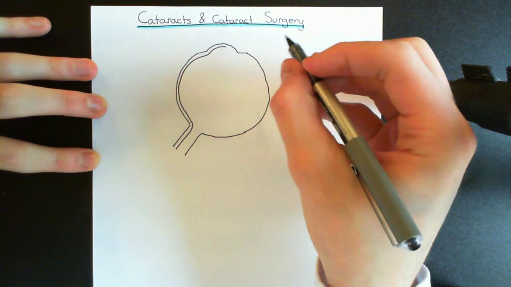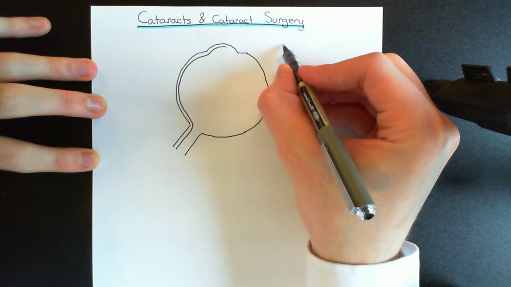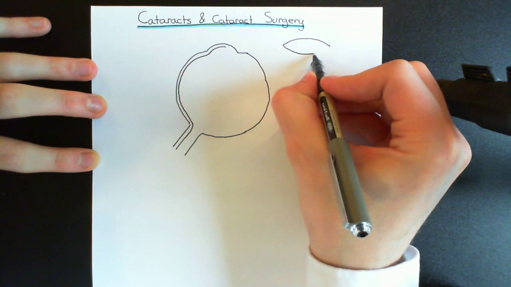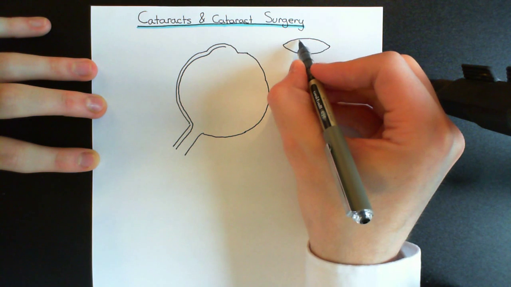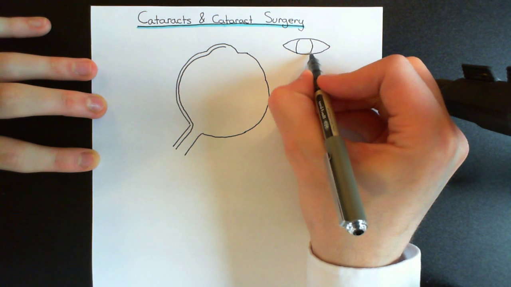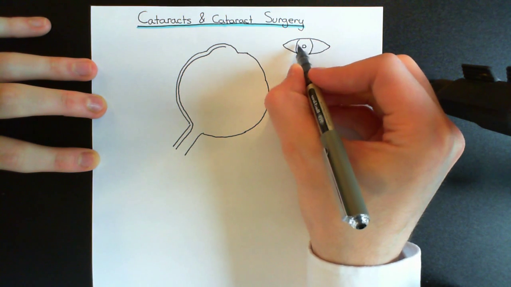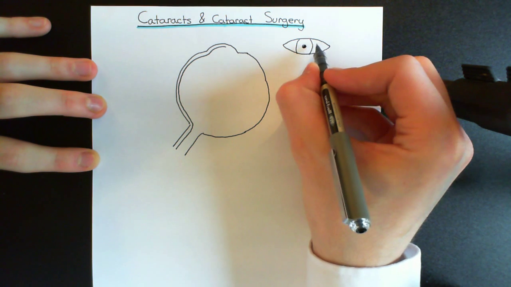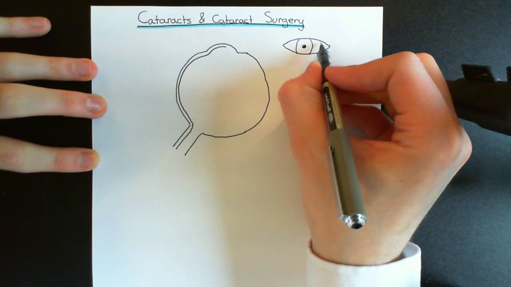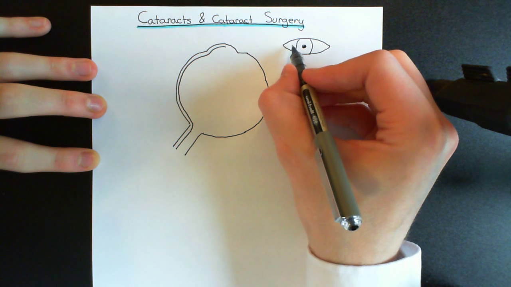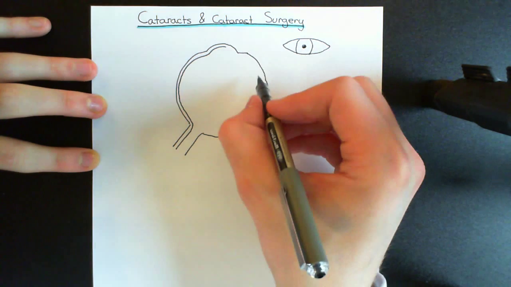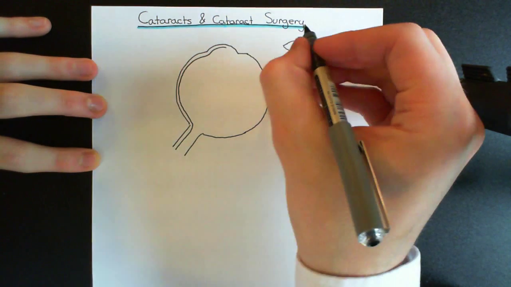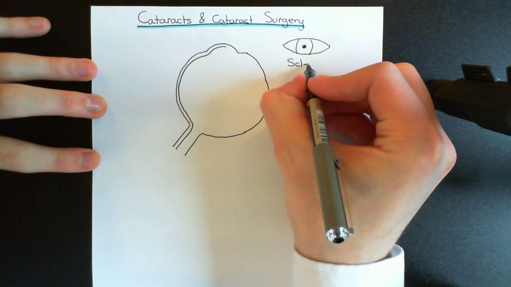So in fact, I'll just draw a picture that you're probably very used to seeing of the eye, because this is what you usually see when you look into someone's eyes. Okay, so here is what you would usually see of someone's eye, and you'd usually see the iris, which is the coloured portion here, the coloured muscle, and then with the pupil in the centre, like so, and then you usually see the white of the eye here. The white of the eye is the outer layer of the eye for most of the eye. It's the outer surface of most of the eye, and it's known as the sclera. So I'll just put that key word here.